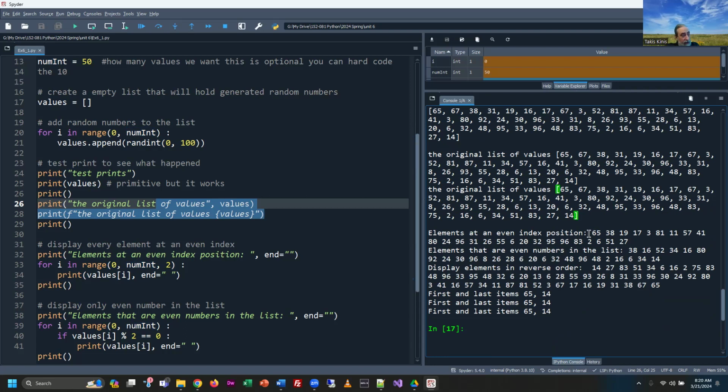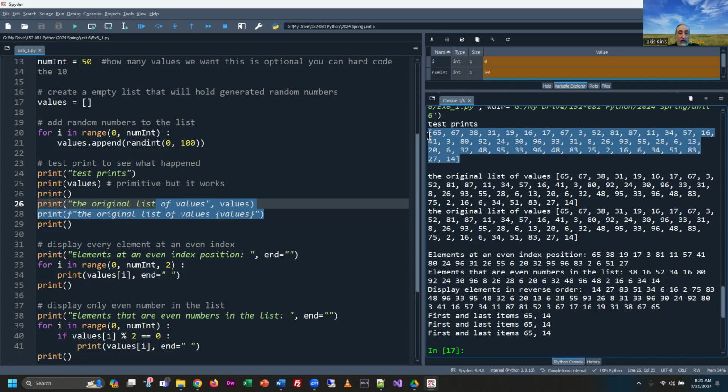But knowing that it worked on a smaller list, and this is really the teaching point here for me, you want to test that these tools work. Well, don't do it with a list that's a million long to start with, because you don't need to, right? So a list of 10 is adequate to see if the tools are working. We've already confirmed that the tools are working. And so now when I take this list here of 50 values between 0 and 100, I can trust that these items are all at even index positions, that these are all even numbers. That's an easy one to verify.